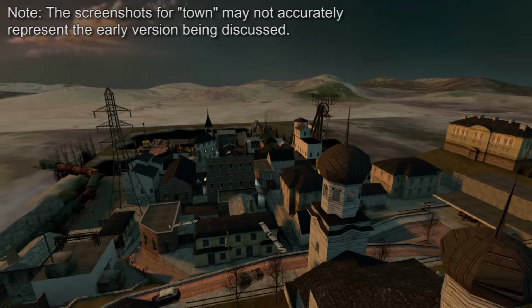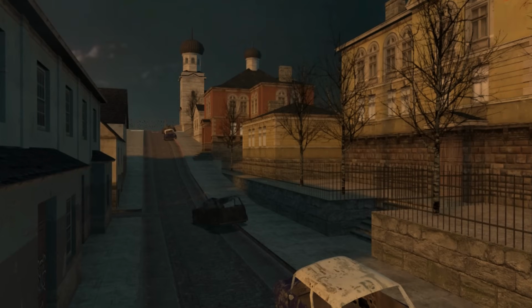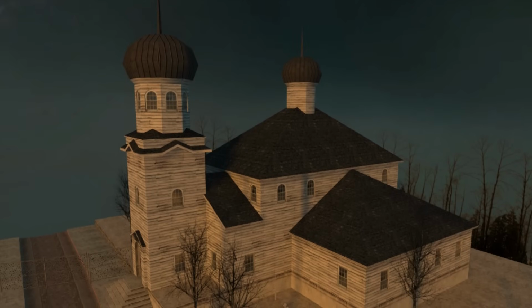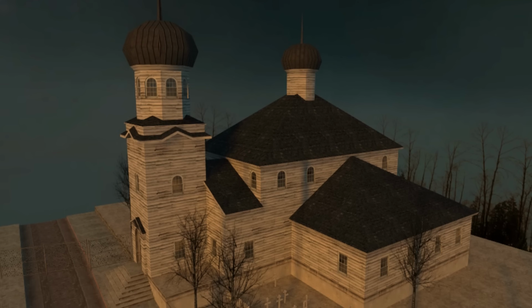Presumably, one of the first versions of Ravenholm, simply known as Town, stood as just a dark, dreary mining town focused on what Marc Laidlaw described as claustrophobic streets, teetering buildings, and the oppressing sky. At this stage, Father Grigori was created as an obsessive inhabitant who lobbed grenades and Molotovs from a church tower to help the player through the town.